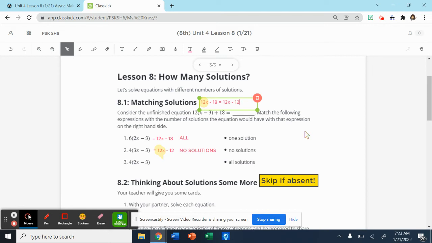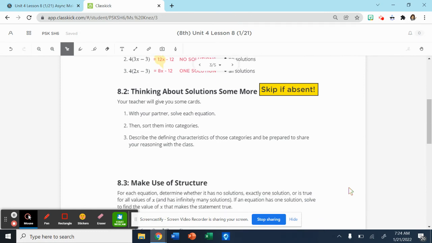And the reason why is because we'll be multiplying that number times 12, then adding two different amounts on the right and left side. And so if we add a negative 12 or subtract 12 and we add a negative 18 or subtract 18, we know that the left side will always be less than the right. Now, finally, in question 3, we have 8x minus 12. We have a different number of x's than we do up here. So 12x minus 18 equals 8x minus 12. And in that case, we could simply subtract 8x from both sides, and we could solve like a normal equation. So in this case, there is one solution.